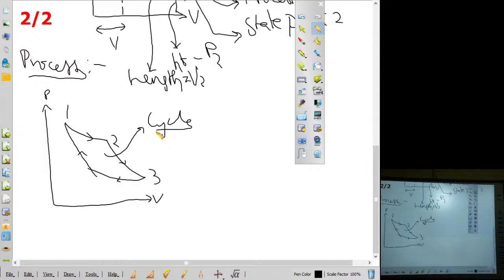Now, one student asked me, sir, what will happen if the cycle is not completed? There is no output at all if the cycle is not completed. There is a proof for it, but that proof is very lengthy and it is beyond our scope. Well, you will see it in the IC engine which I am going to teach. In that IC engine I am going to explain, if the cycle is not completed, why you will not get continuous work. If it is an engine, it will stop. Why? All that I am going to explain there. So if a cycle is not completed, then we will not get continuous work.